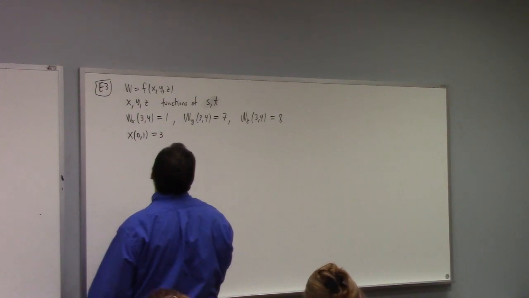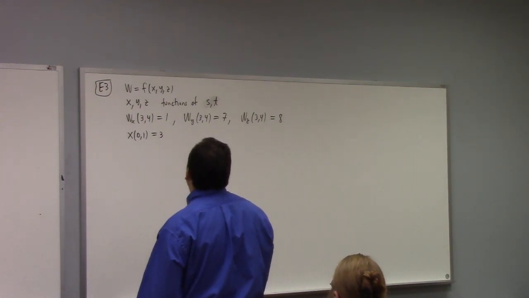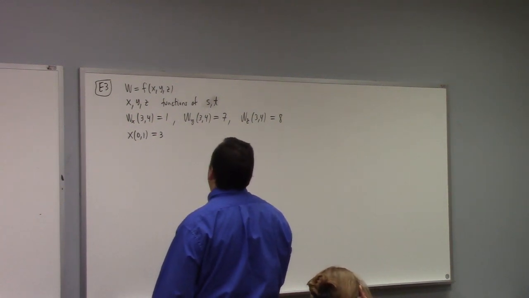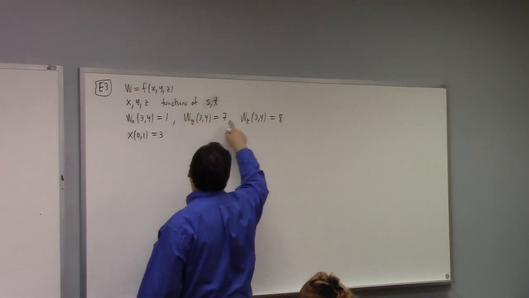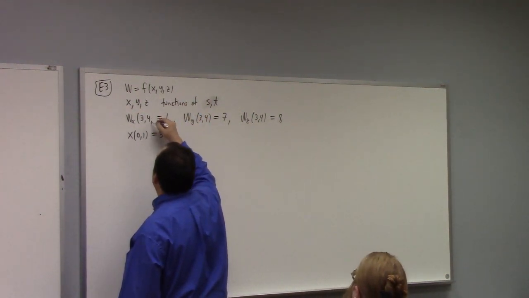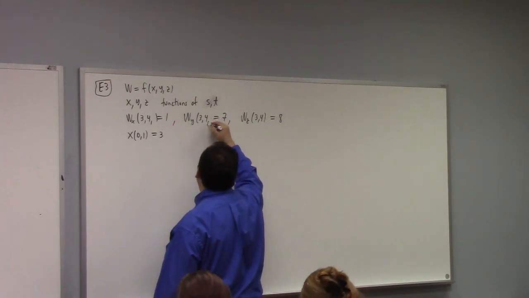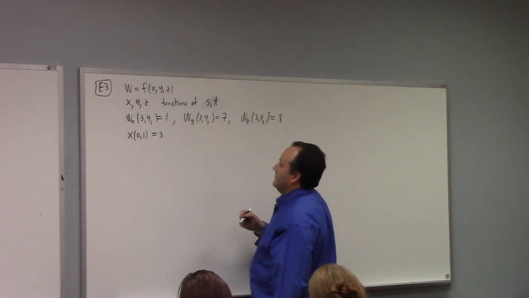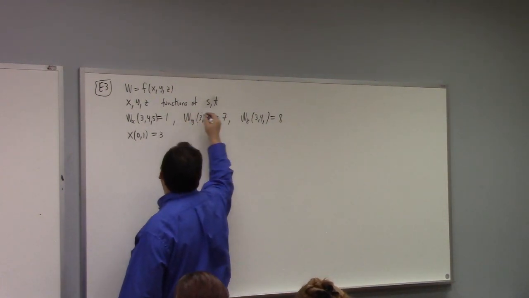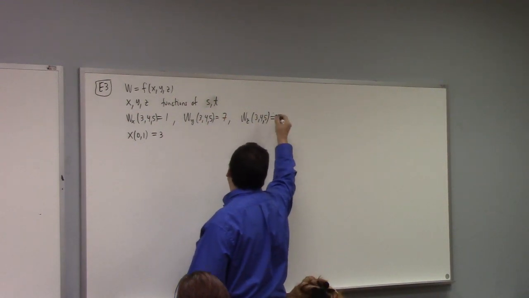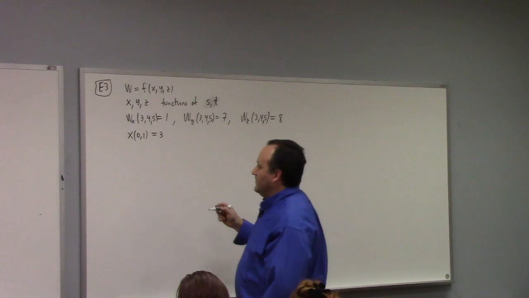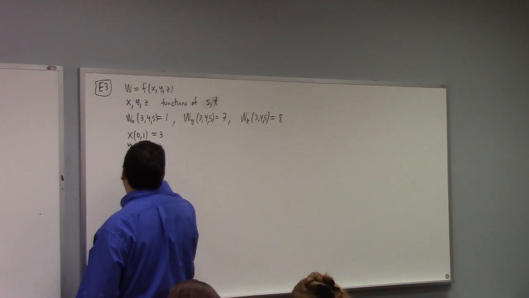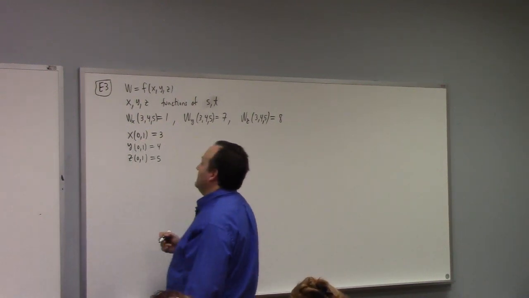My bad. Do you see how I can fix this? I said w is a function of 3 variables, right? So I need to add a thing here. Let's say 3, 4. You guys pick the number. What do you guys want my third number to be? 5. Okay, I like that. 3, 4, 5. So x of 0, 1 is 3. Y of 0, 1 is 4. Z of 0, 1 is 5. All right?